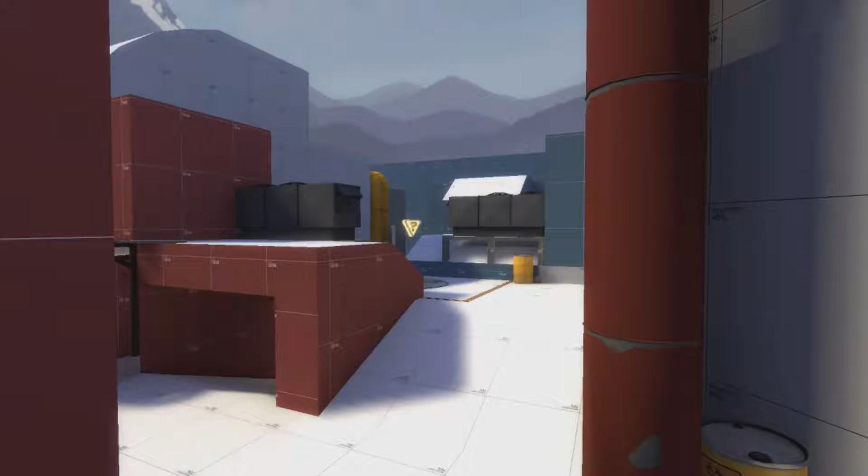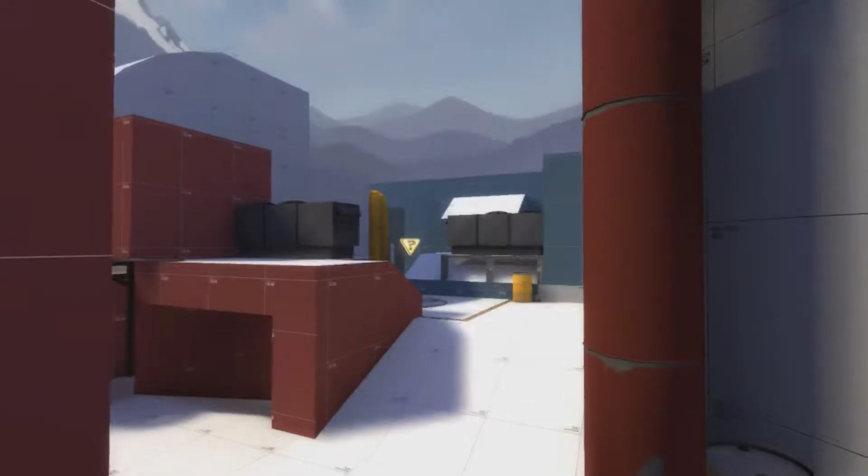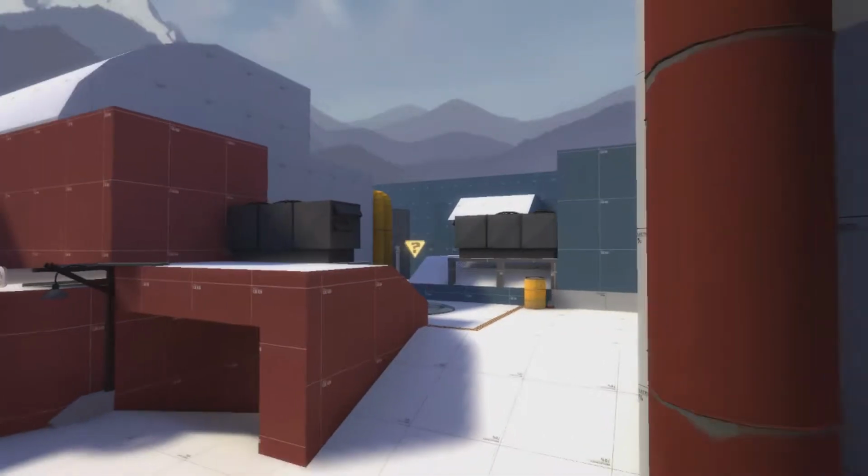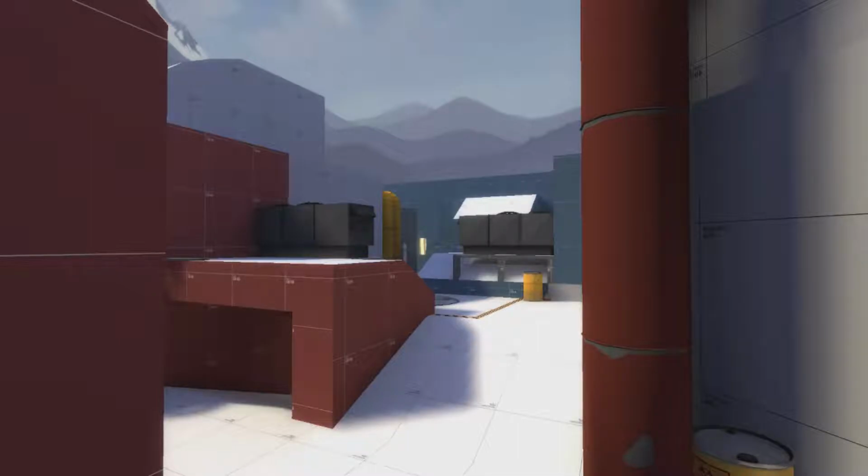But the problem is the official one says Yeti Park on the side. So I gotta figure out if I do end up using that prop at any point. I gotta figure out what to do with that. And there's a problem with that with a lot of the Mercenary Park props. A lot of them have stuff for Yeti Park specifically for that map. So they're not quite as modular as a lot of things in Team Fortress 2.